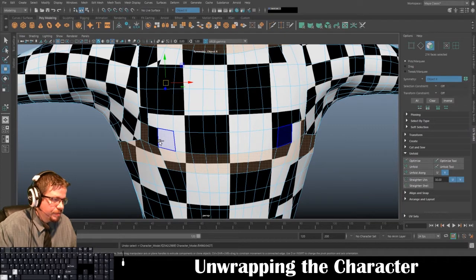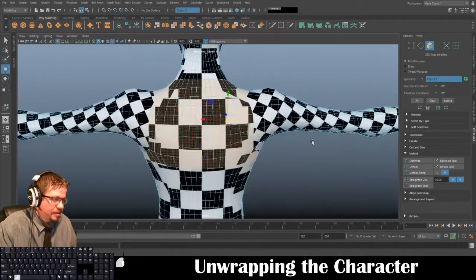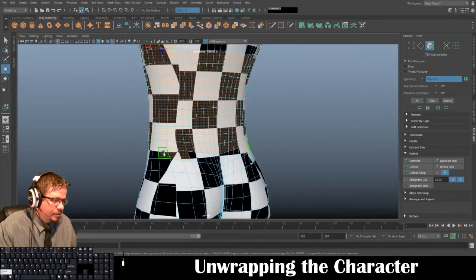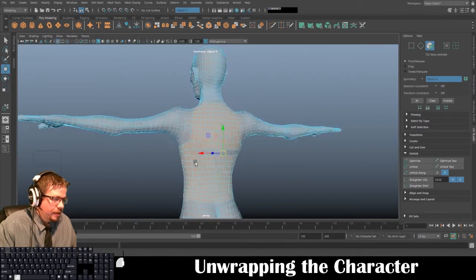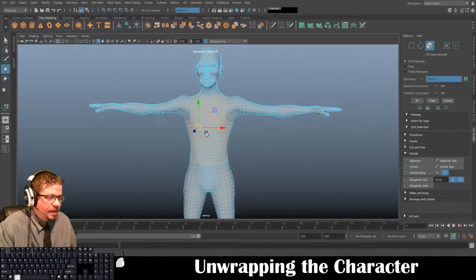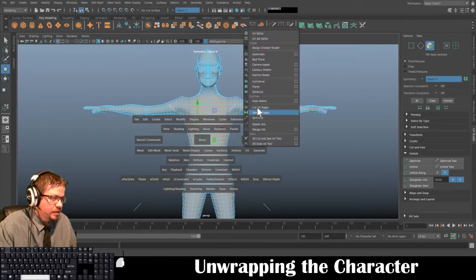So the chest — you can't just double-click the edge loops and you can't run a clean click-and-drag without accidentally selecting some faces, so I just did that one by hand. I'll go from about here and start there. If he had a tank top on, this would be a great way to approach it. Then I'm going to go to UV > Camera Based.